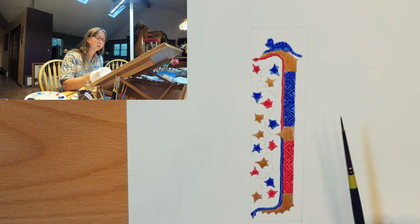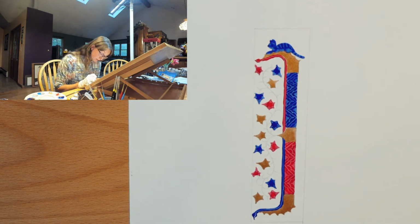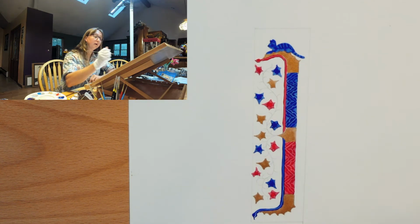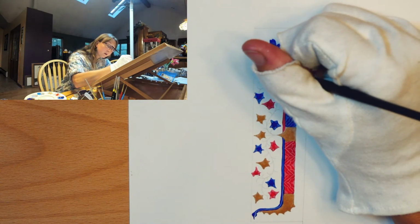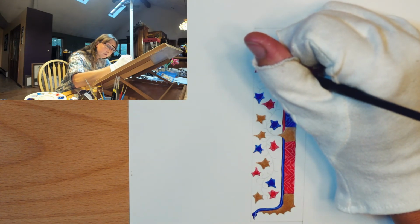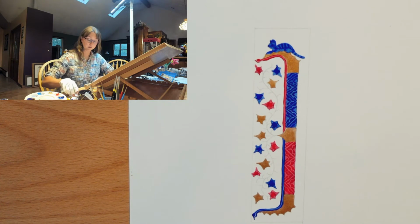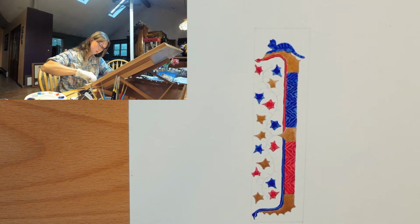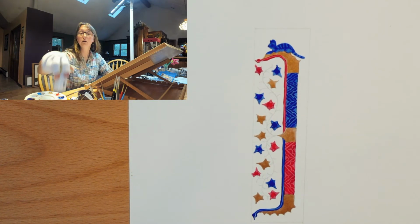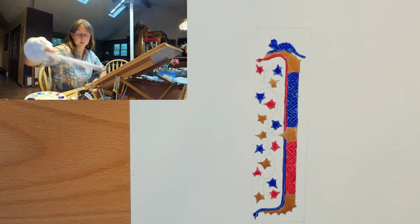So this is a very nice brush, thicker, but it has a good point. So we load it up. We'll start up here. And as long as it's not too thin. Yeah, that's not even flowing. So Dr. Martin and I are going to have a discussion later. But right now we'll get some white paint.